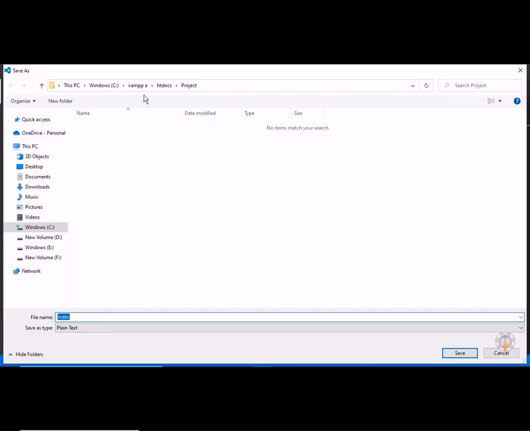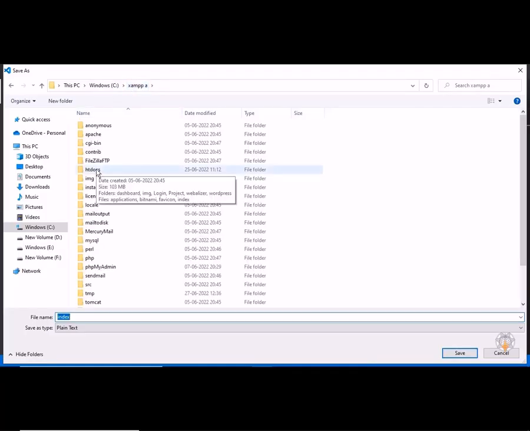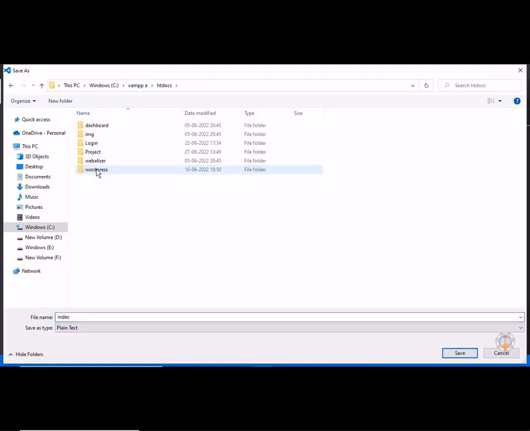Now one more important thing: whenever we install a XAMPP server, that is what I am running on this localhost, that is why I need to install XAMPP. When I install XAMPP, it will create a folder in the C drive named XAMPP. In the XAMPP folder, you have to find htdocs, that is our root directory. In that we will create one folder, any folder by which we create a website. So I created a folder with the name of project. I open it and save this file in that folder with extension PHP.